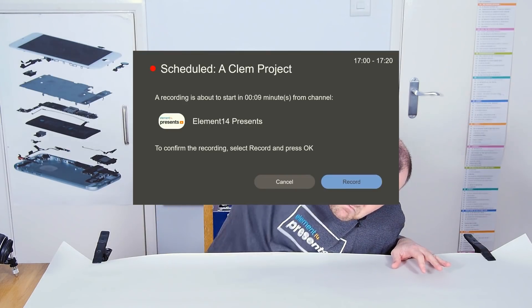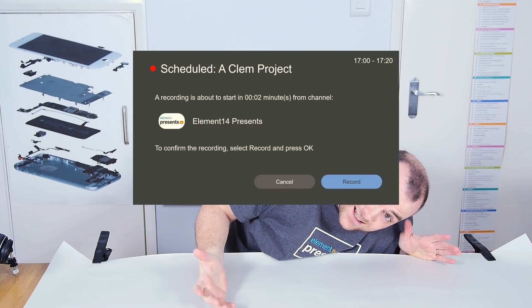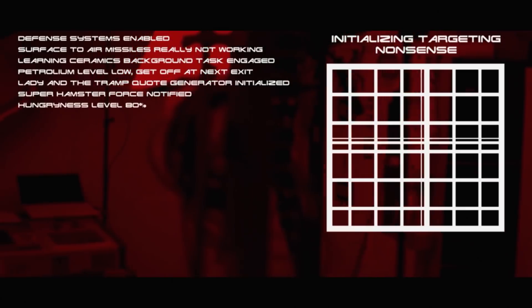My smart TV is essentially great. It's got every app I can think of built in, Chromecast built in, DLNA media streaming, and even TV recording to a USB hard drive. But that's where my issue starts. Because it's only got one tuner, you can't record something while you're watching something else. It doesn't come up often, but when it does, you get this really annoying box letting you know it can only show one thing at once, and sooner or later it's going to change the channel on you. That's quite annoying, and it's the only real pitfall I have with my TV. So that's where we step in with the Raspberry Pi TV hat.